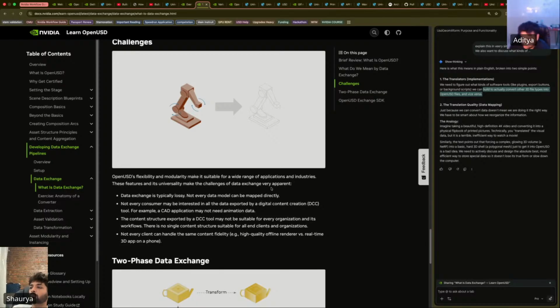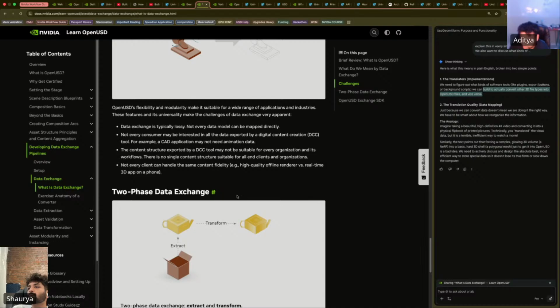And lastly, not every client can handle the same content fidelity. For example, a high quality offline renderer versus a real time 3D app on a phone. So these are some of the challenges someone might face when trying to export an OpenUSD file into other tools.